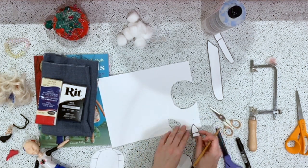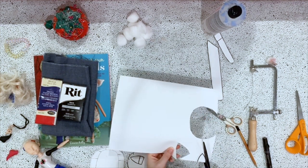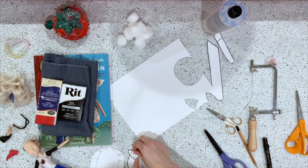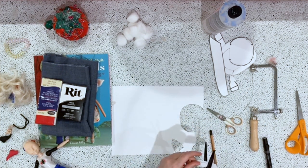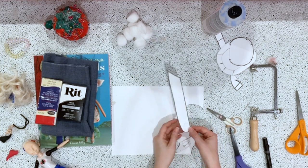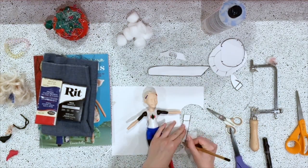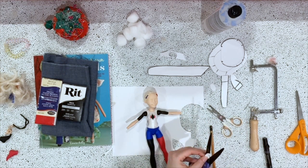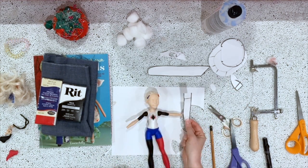And then here I am making the inner ear piece, and I'm going to trim that down just so it fits inside the ear. And then I can always zhuzh it a little later when I am actually cutting the felt. And then I made little pads for the bottom of her feet and her palms because she's a little kitty, and the little kitties have toe beans. While she's not going to have individual little toe beans, she will have little pads. And here I am seeing how they work on her pattern pieces. It's a lot of testing things out and then adjusting them as you go along.